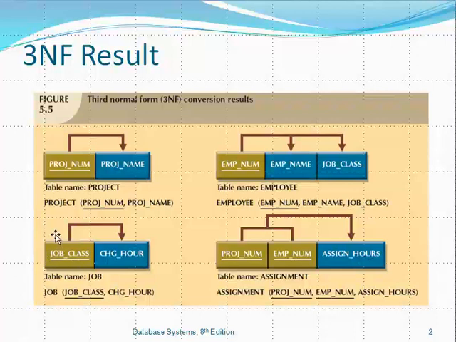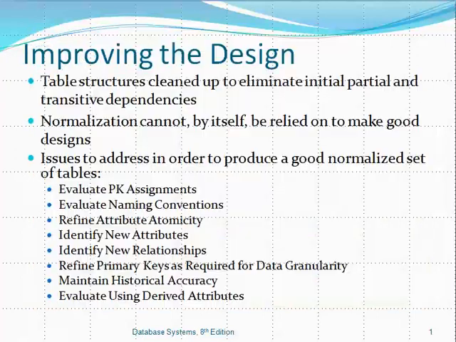For this reason, a better idea is to create a surrogate primary key that will be job code, and use that job code in further improvement. Classification will be like the job name, and then we'll have the amount charged per hour for that particular job. So this is one of the issues that we can address related to the primary key. The other primary keys are codes, so they don't need any further improvement.